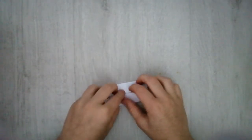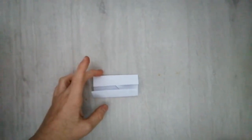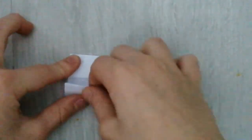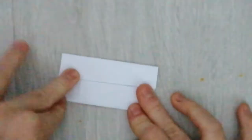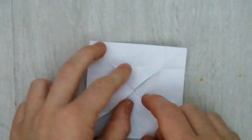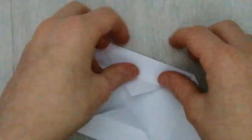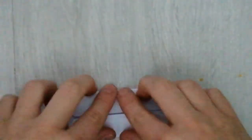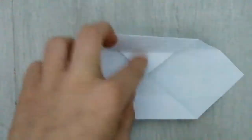Then you want to put all of them in the middle. Now you might not be seeing, I think I can't see. There you go. Anyway, then you want to do that. Let's make this perfect, because you need the perfect fold. Then you want to open up, and then you want to open this bit. Now this is optional, but I fold these in, so then you get a better fold like this.